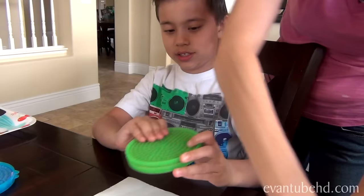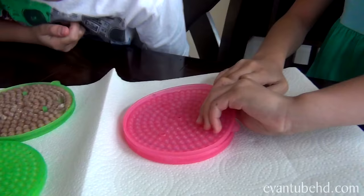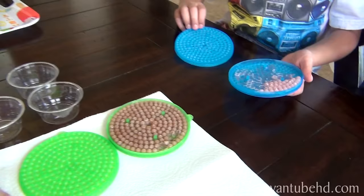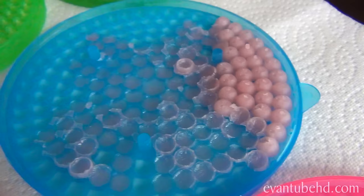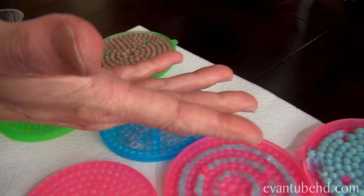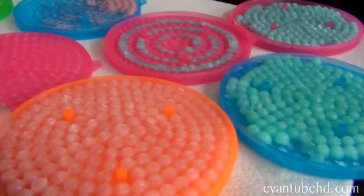We waited three hours — now we're going to check it out! Whoa, this is cool. Let's see if it was worth the mess. Look at that! We're opening this one — that must be cotton candy. There's one of the design ones. There's the star one — wait, what happened to it? I think Evan put it sideways so all the stuff ran down to the side. That one looks sort of normal. We only got one thing of cookies and cream before the whole thing splashed all over the place — but we do have another pack.